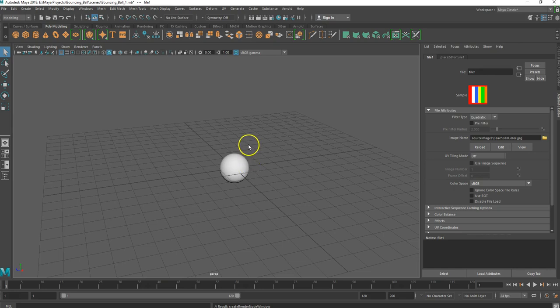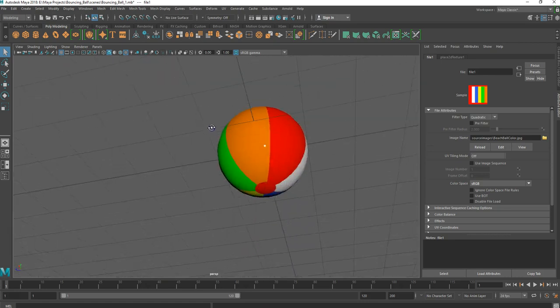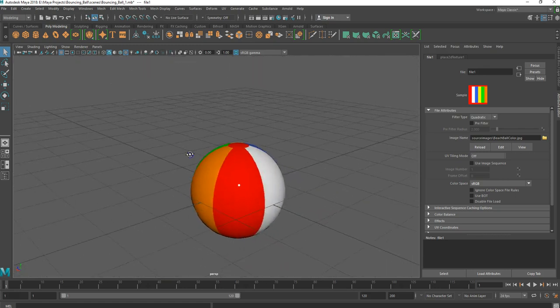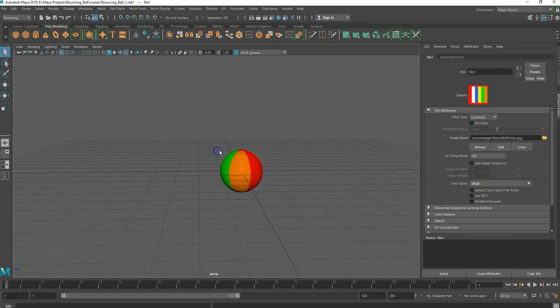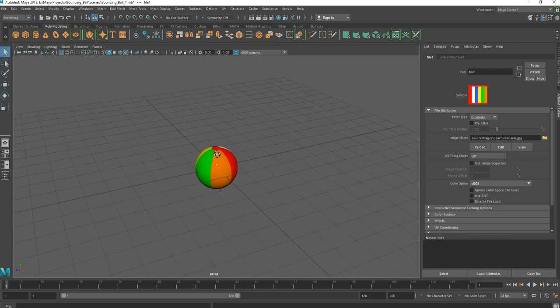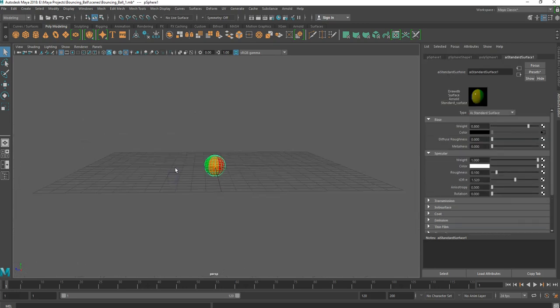Quick fix for this is just hitting 6 on your keyboard. So again, hit 6, and it should pop up just like this. And I've used this texture before, so I knew this is going to work. We don't have to make any modifications to it, and it gives me a nice looking beach ball. All right, so I'm happy with that. And now I'm going to click on my beach ball, and I'm going to get ready to start making my adjustments.